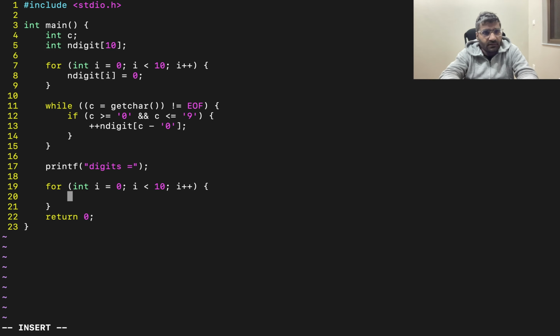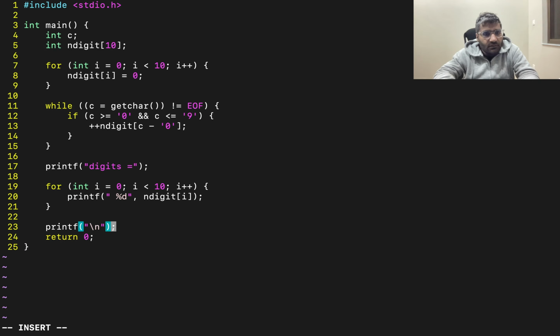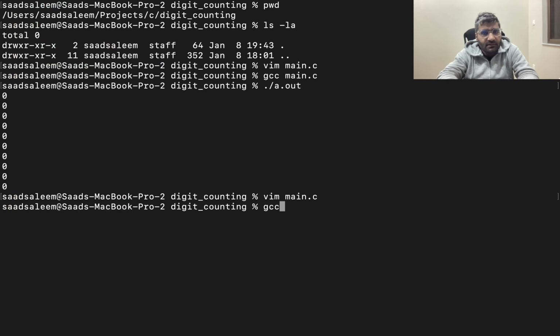And we will print, and add a line break as well. And this is our code. Let's just test it, compile our code and run it.